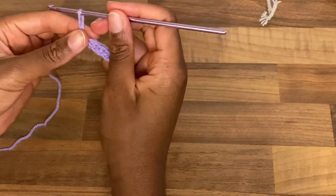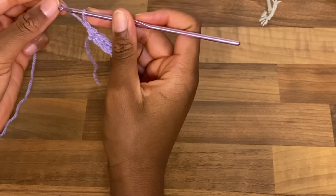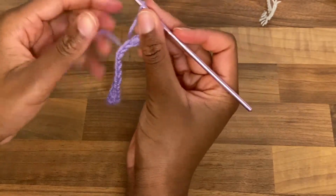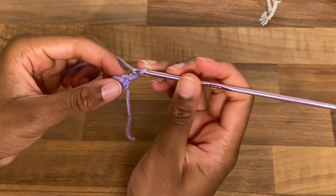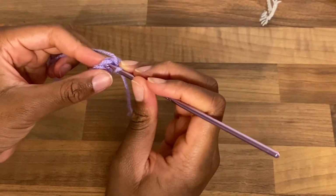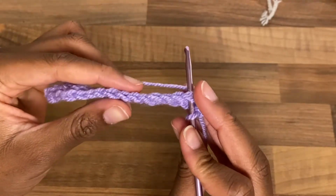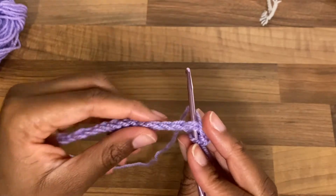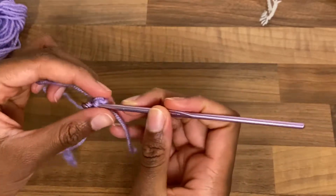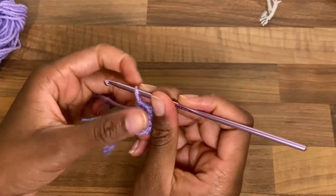So now to prepare for the height of the next row, we're going to chain 2. So yarn over, pull through. So we chain 2, we're going to flip our work, and we are going to not put it in the first loop because that's where our chain is. We're going to skip and go to the second loop, and we're going to put it through both the loops. Like you see how there are 2 strands of yarn, we're going to put it through both of them. So like we did before, 2 loops on a hook and then yarn over, pull through.